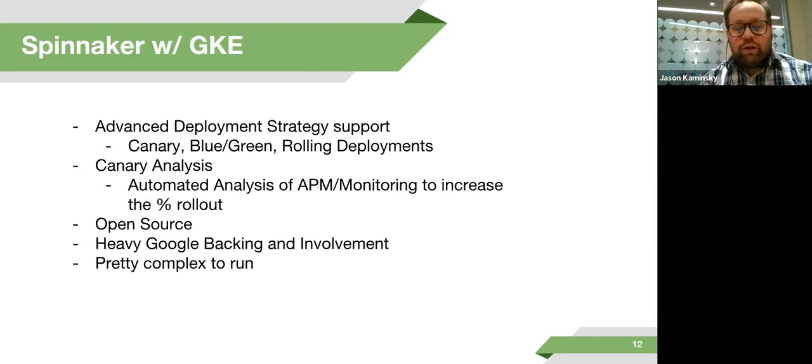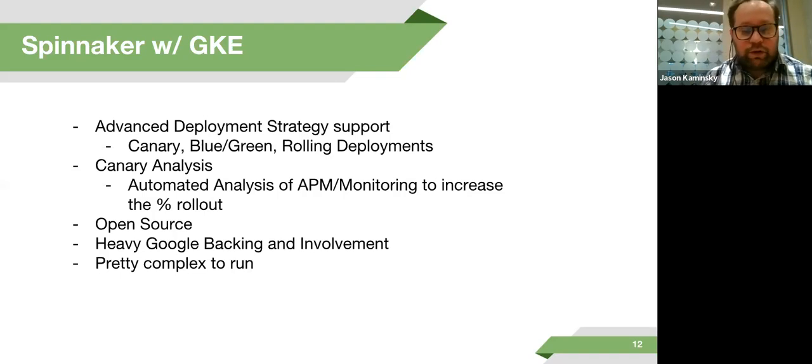So if it's not taking load very well, it'll back it out and automatically roll it back. It's a really cool feature. It's been very helpful for me, and I'm just really happy to be able to talk about it.